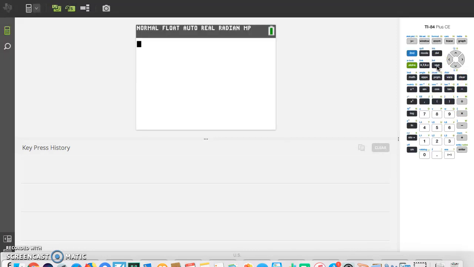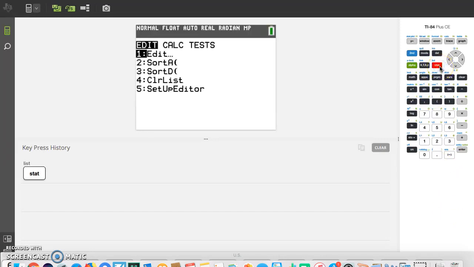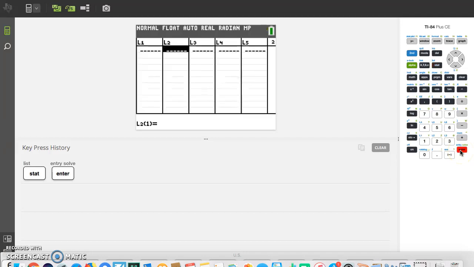So in order to get the equation of the line of best fit, I first need to get my scatter plot in the calculator. So to do that, let's get our calculators out, and we are in the statistics unit, so we're going to press the stat button on our calculator. This window should pop up. You're going to press enter on edit so that we can edit our lists.